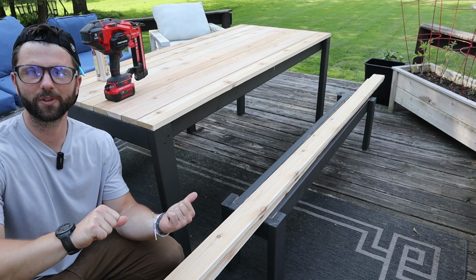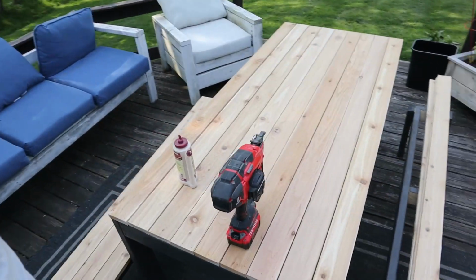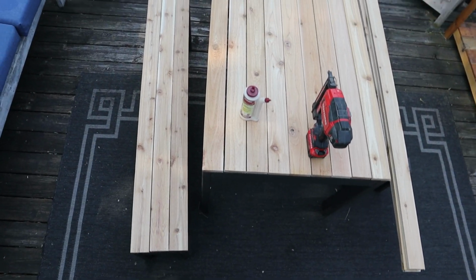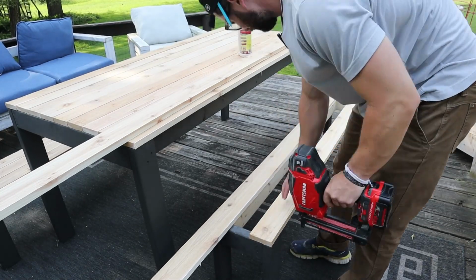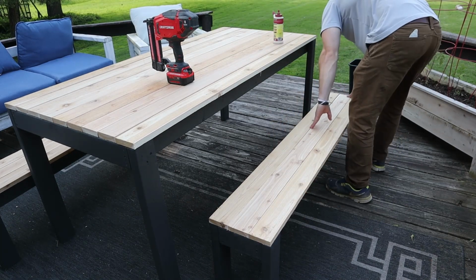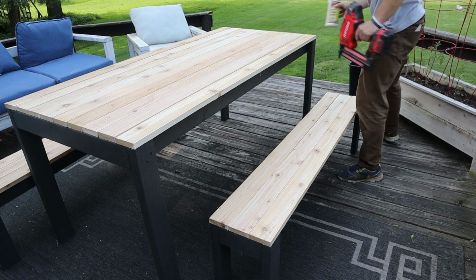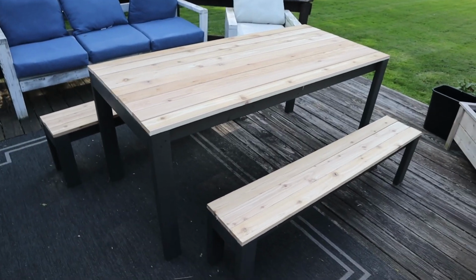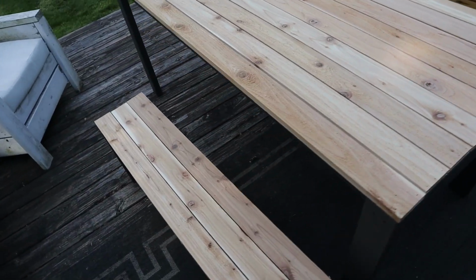All right, now it's time for the benches. We got our top on for our tabletop. I actually have the other bench completed that I did off camera. You can see that there's a sky view of it, but all right, there you have it. The DIY outdoor patio table.